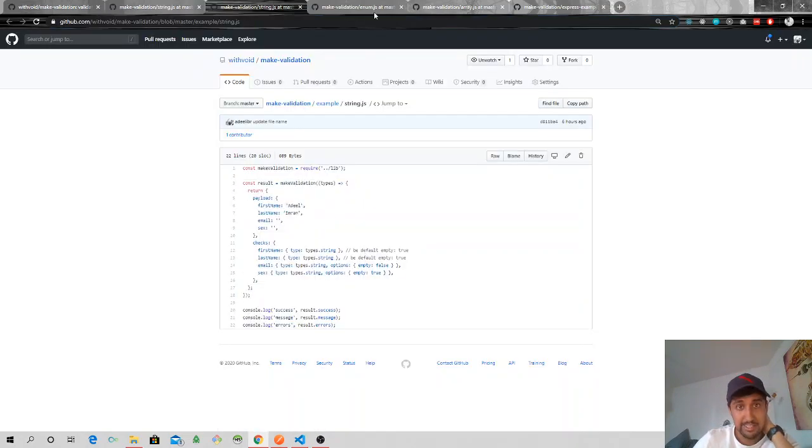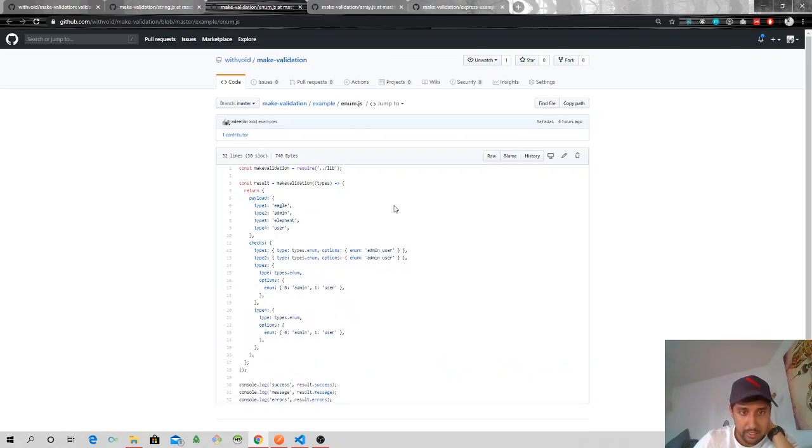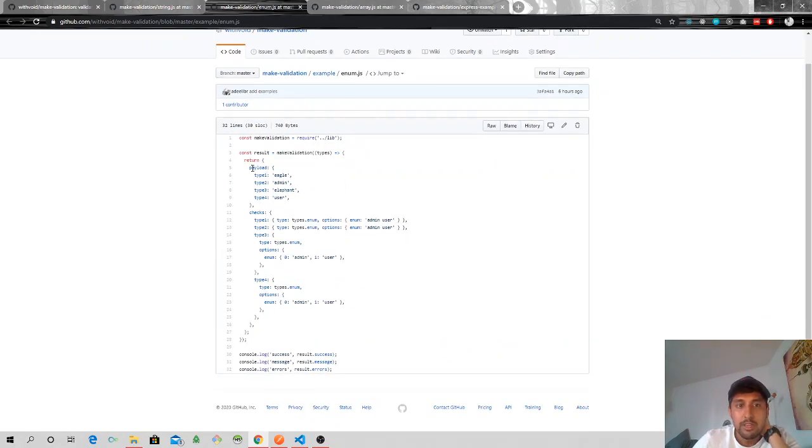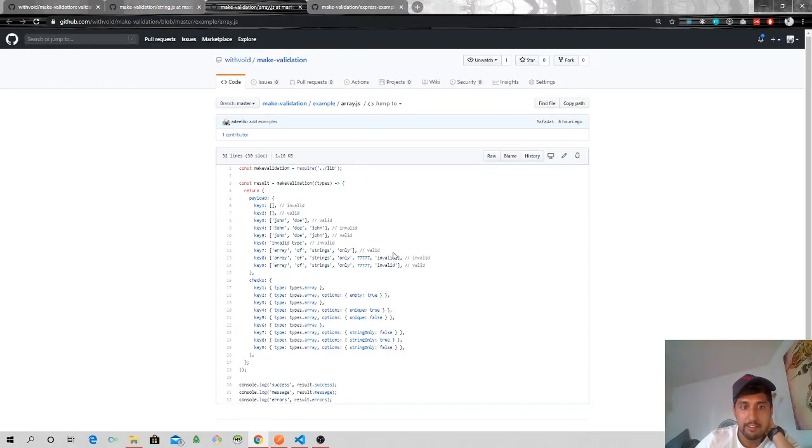All right, so the string options I already talked about. Then we have enums. Imagine I have this payload. This is what the user is sending me from the API endpoint. Type 1 eagle, type 2 admin, type 3 elephant, type 4 user. Either I can validate it like this, the way I talked about, with valid enum options separated by spaces, or I can do it with this. The reason I've repeated this is that if you run this, it's probably going to give success in some cases and false in others, just to show what it does. And then we have array.